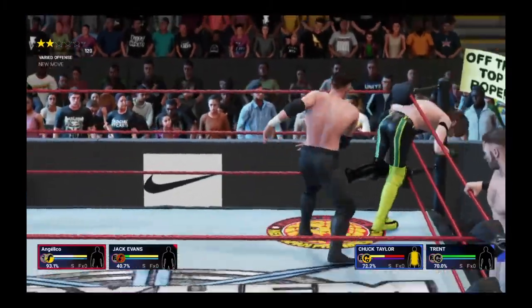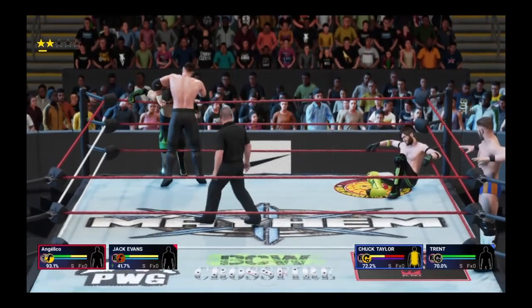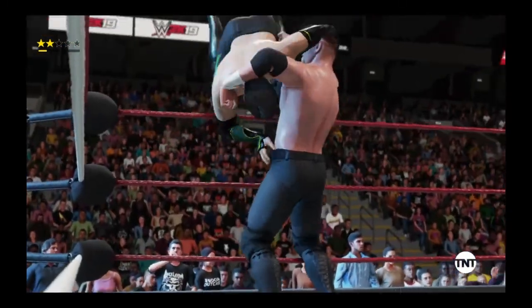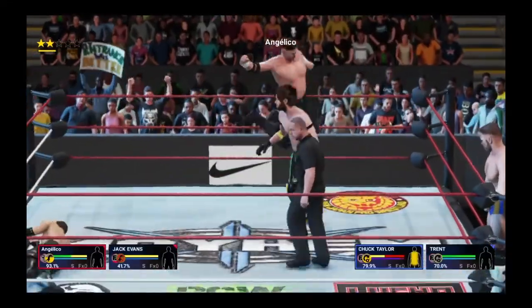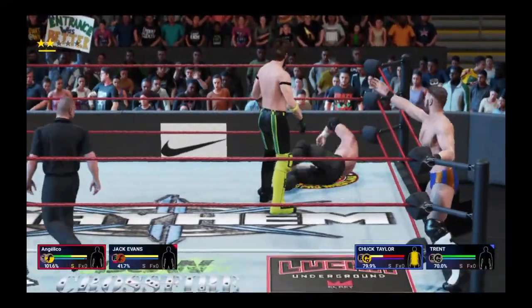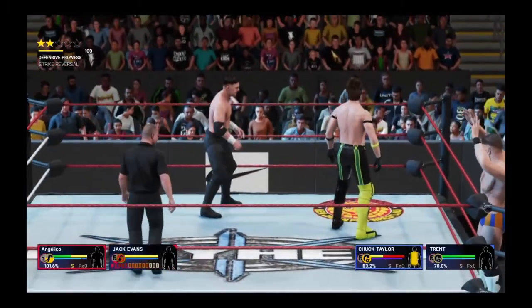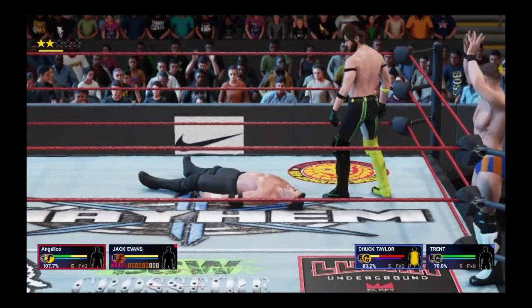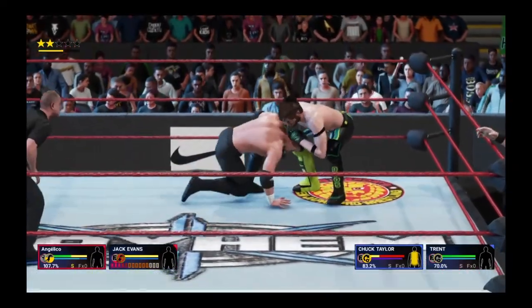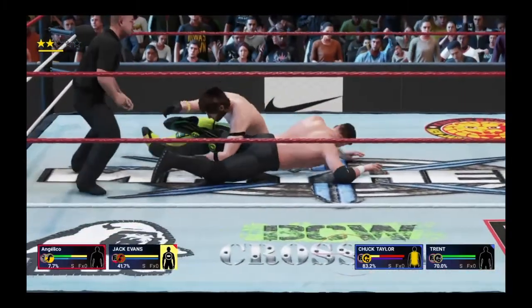Watch out. Oh, what incredible power — what a vertical suplex. He's starting to stagger a bit. He knew this was going to be a fight heading into this one. It might be time for him to recharge that battery — all he has to do is get to his corner and make the tag. He seems more motivated than ever heading into this match, which makes me think he still has plenty of fight left in him.